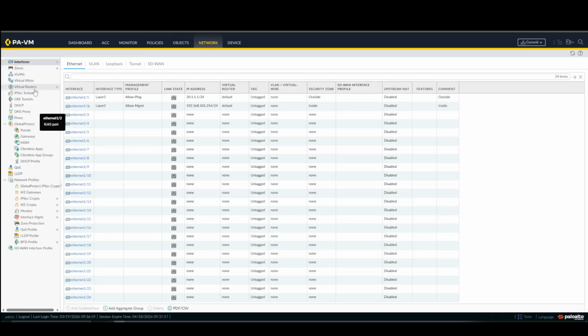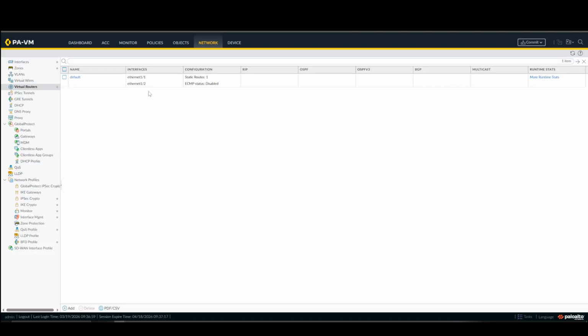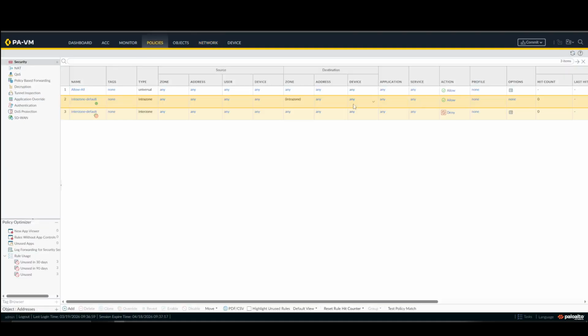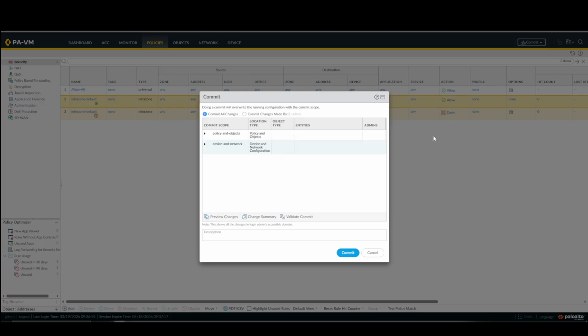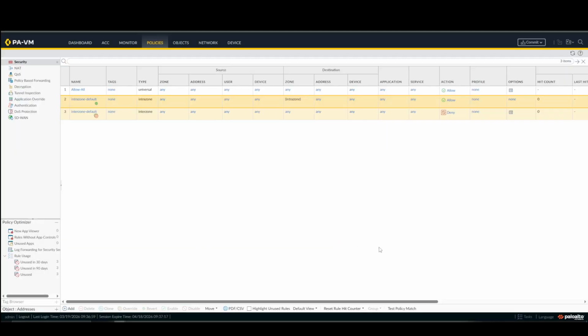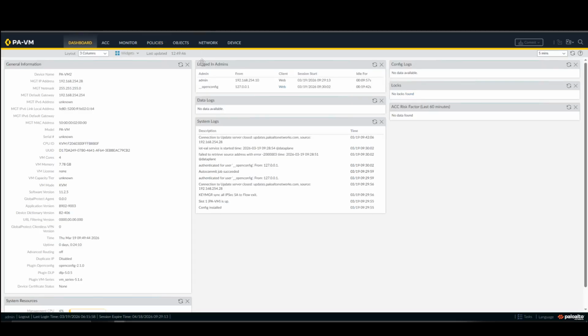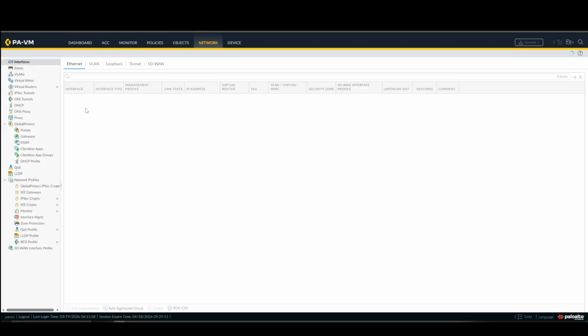Interfaces are configured, virtual router configured, policy configured. Now click commit. And what this does is this just sets up our basic functionality for the firewall as it relates to the basic networking portion. So let's jump over to our second firewall and do the same thing.